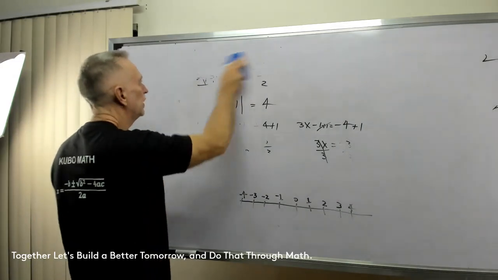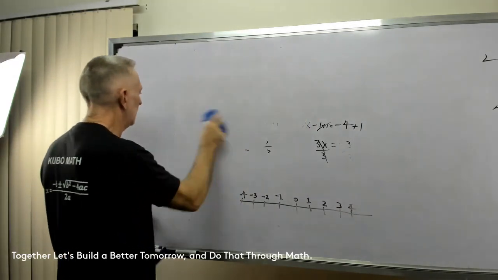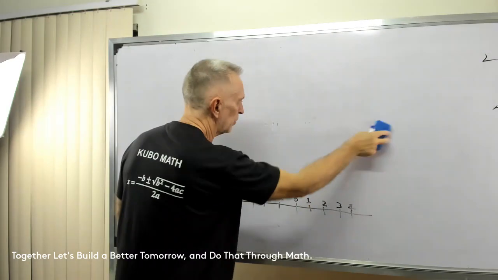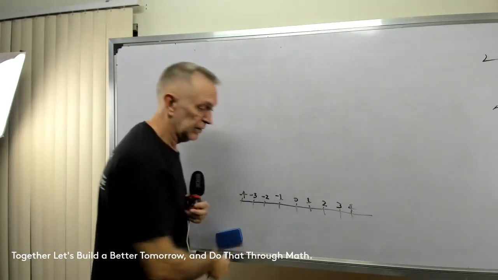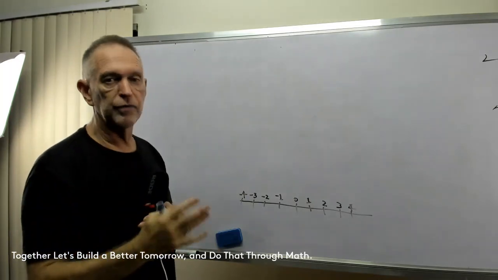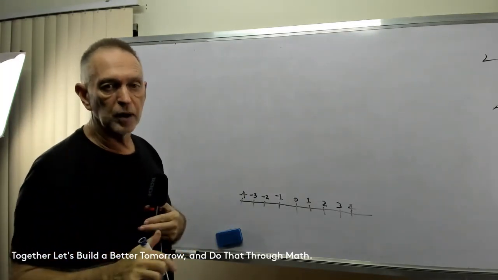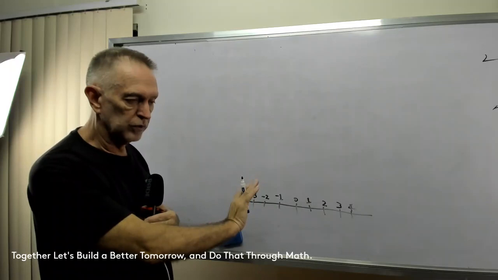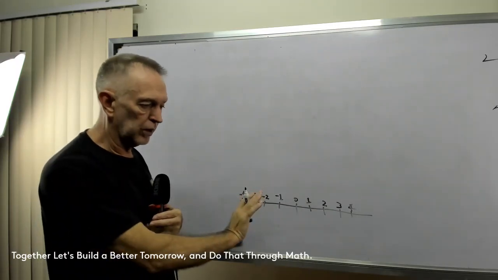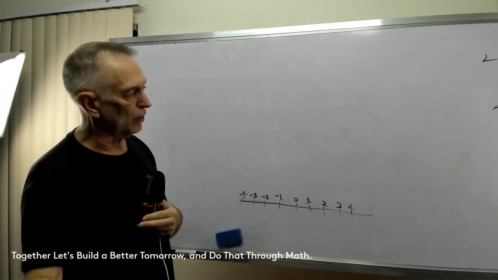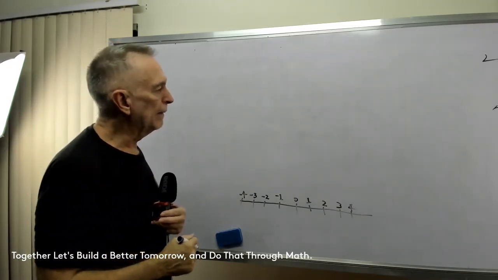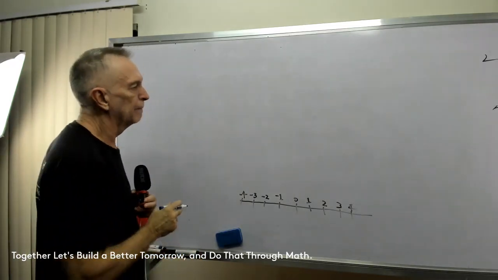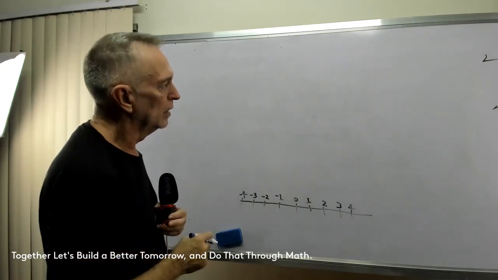So not too many rules. I mean, absolute value is the distance a number is from 0, whether it's positive or negative. Isolate the absolute value when you're working a problem. Get it all on one side. Absolute value only on one side, everything else on the other. Solve for the variable that's in question. And then there's this rule right here. This will be the last one.